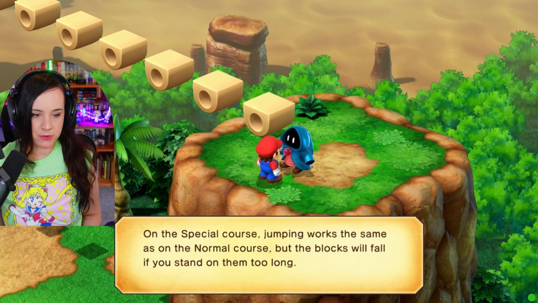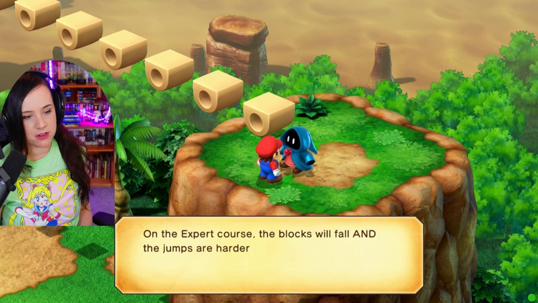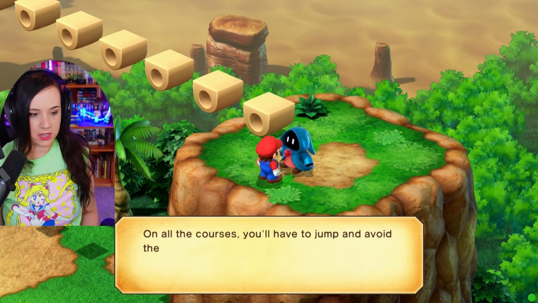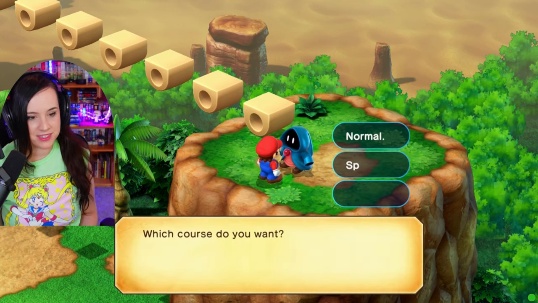On the special course, jumping works the same as on the normal course, but the blocks will fall as you stand on them for too long. You'll get 8 coins there. On the expert course, the blocks will fall and the jumps are harder. You'll get a frog coin there. On all the courses, you'll have to jump and avoid the bullet guys.